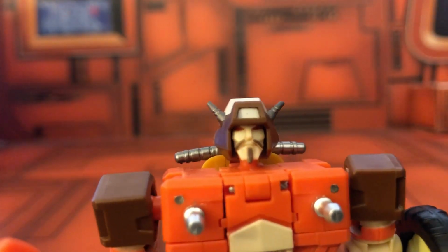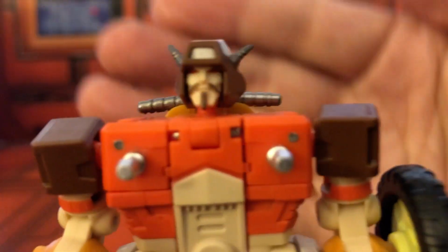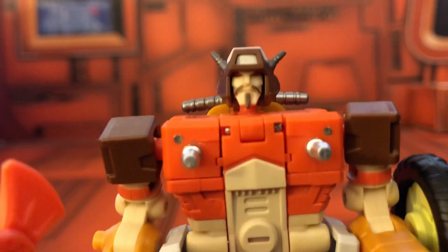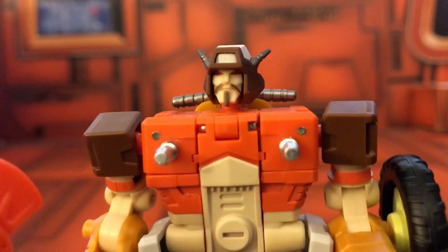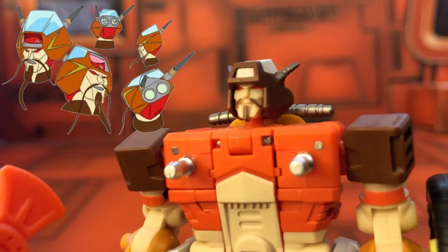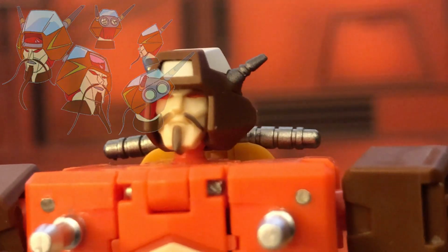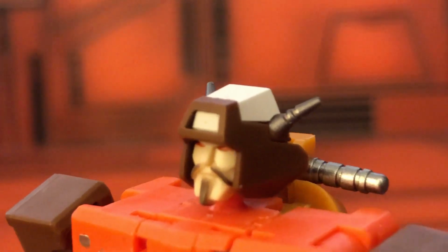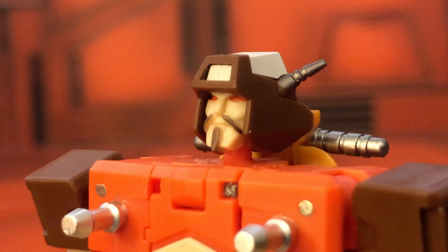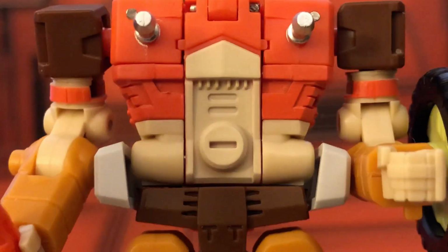So let's get a closer look at the head there, and you could see, like a lot of their other figures, they did a really nice job with the sculpt. Even attention to details, like his mustache there, the eyes are painted. You know, you got these faux handles. So yeah, I think they did a really nice job. Look at the chest and all the nicely sculpted detail.